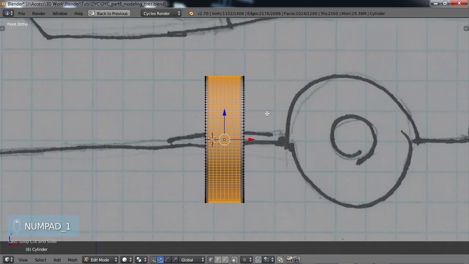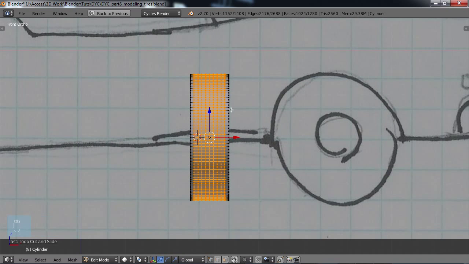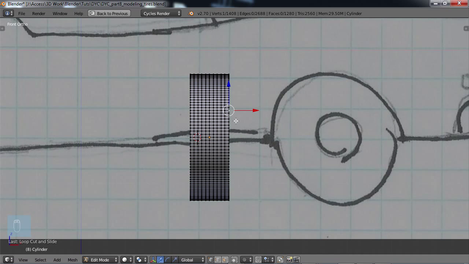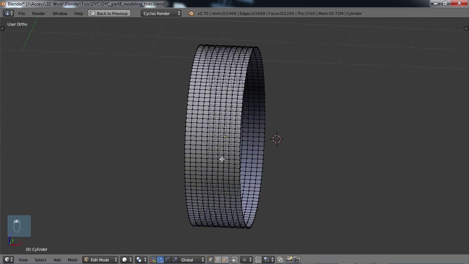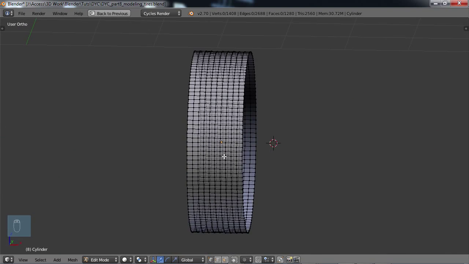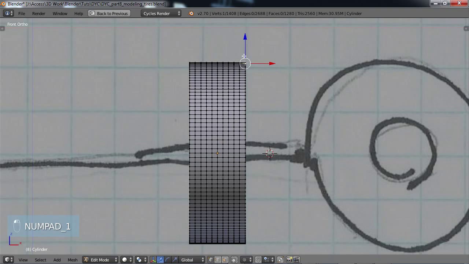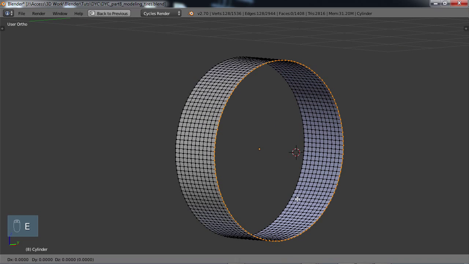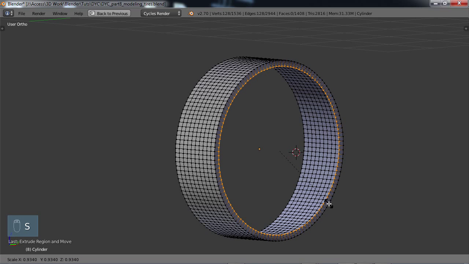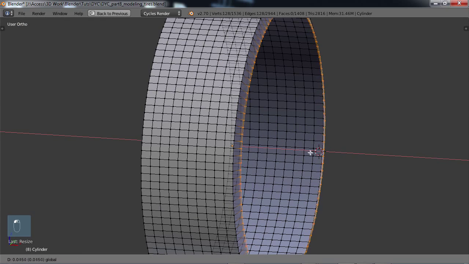Then again in the front view, I am going to select out here on the side and B box select. So what I'm going to do is select vertex select, choose front view, select a vertex out here and just B box select all those vertices there, and choose E, extrude, select off of that, and then S to scale, and just scale this in a little bit, not too much. Remember, it's a low profile tire, and then bring it out some, like so.